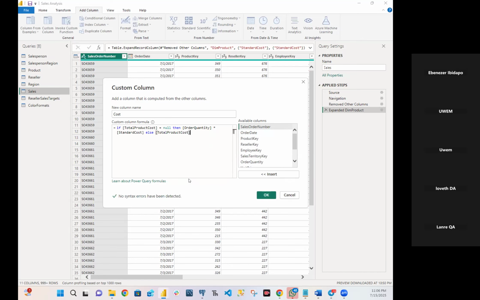This. Okay. If all things being equal, you will see it's going to give you no syntax errors at the bottom. Is that what you have? Hello, is that what you have? Hello, class, are we together?